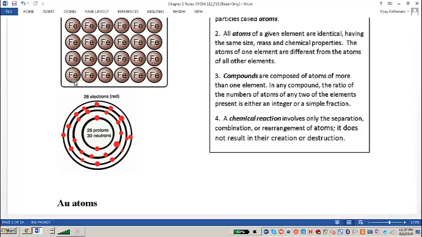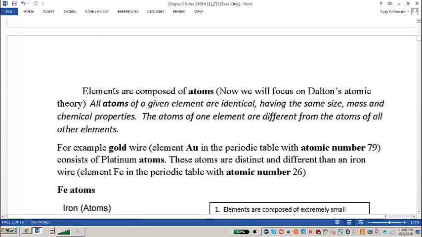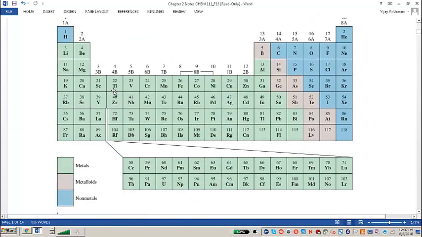Do you see any pluses or minuses? Well, if you see a plus or a minus, then the number of electrons is going to be different than the number of protons. Since all these elements of the periodic table, as I scroll up, are in their neutral form, that is, you don't see any pluses, you don't see any minuses, the number of protons will equal the number of electrons. So going back to our iron example, iron will have not only 26 protons, its atomic number, which remember is invariant, but it will also have how many electrons? The answer is 26 because it's neutral. All of these elements are neutral.